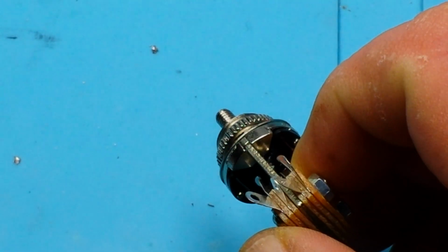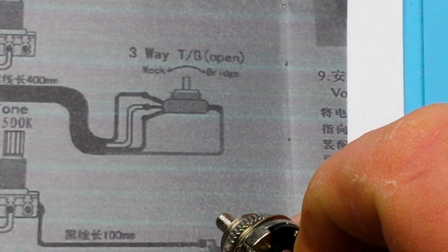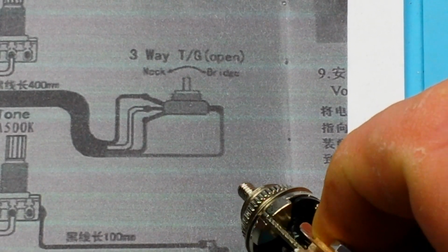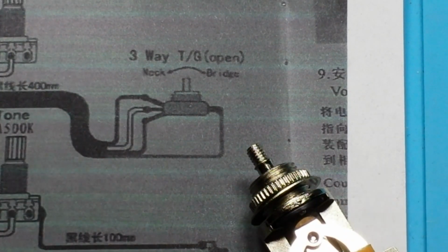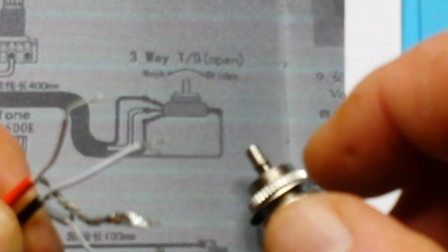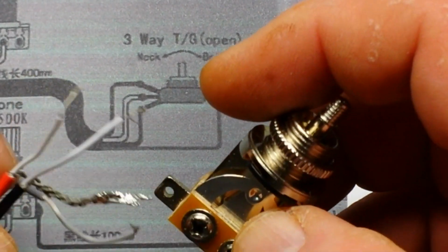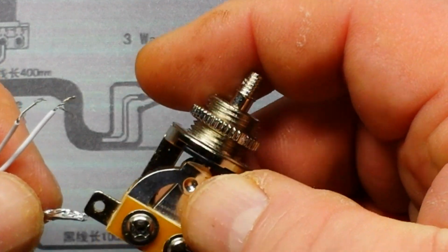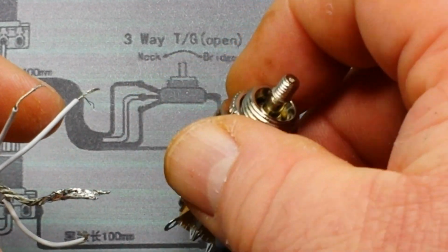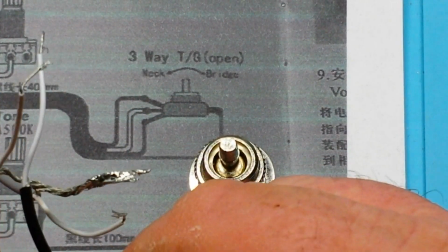So, our wiring to the 3-position switch. This is what goes to the 3-position switch. Here we have all our grounds wired together. So that guy is going to go over here. And then the other 3 go here. We have red and black.